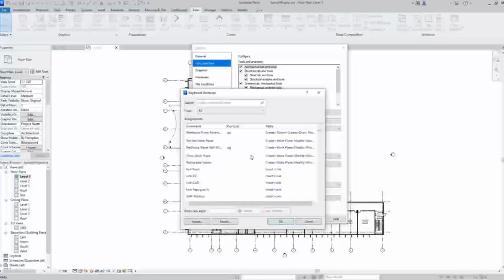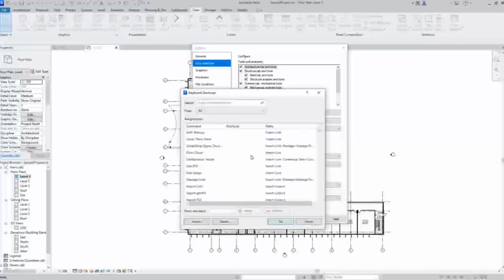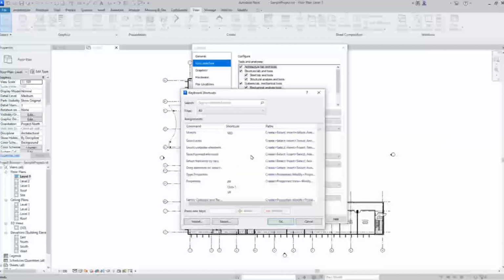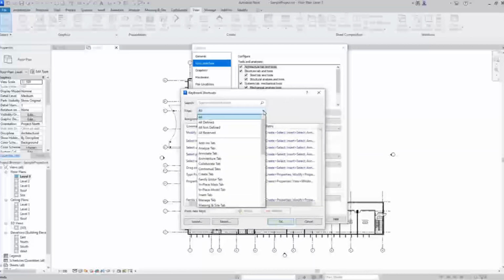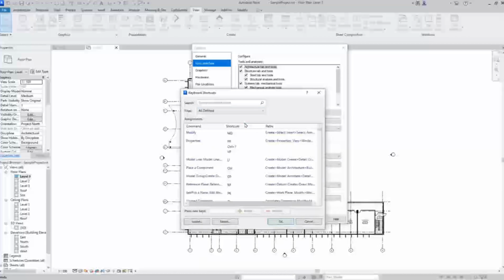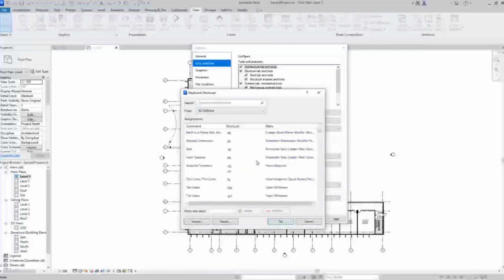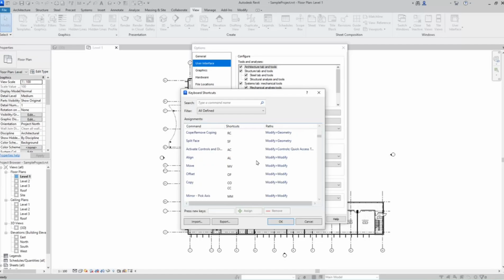You can use the search field to search for specific commands, or expand the filter drop-down to filter the command list. For example, when you select All Defined, the list shows those commands that already have shortcuts assigned. It may be helpful to scroll through this list to familiarize yourself with the predefined keyboard shortcuts.